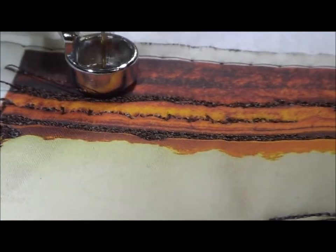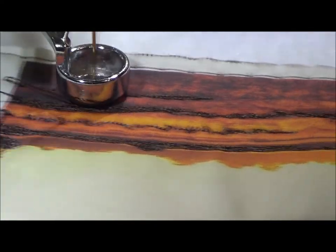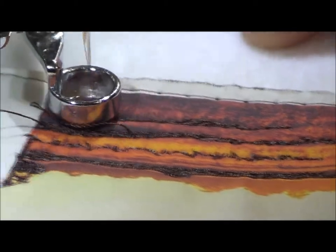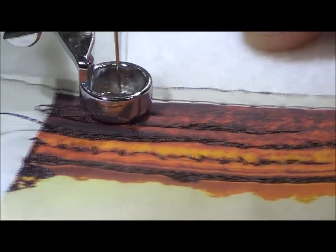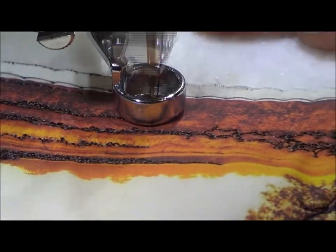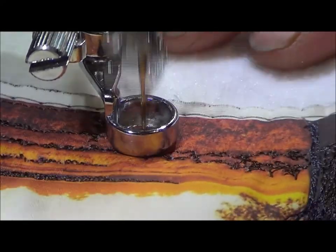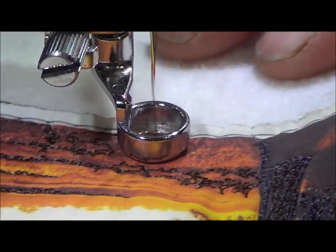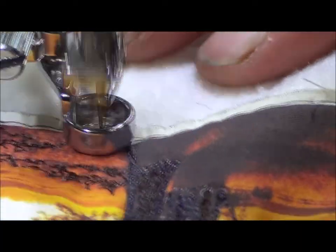So again, I can see the run of a line through this, so I'm going to colour it in, a little bit like paint by numbers. All you're doing is selecting the colours that you're going to use. Come down there because I think I need to use a little bit more of that purpley colour. I'm going to travel up under here and come up there because I want to catch those. And you can see I'm doing some little rough ziggy-zaggy sort of things. This is not using the zigzag stitch, it's still a straight stitch, but it's still giving me that nice ziggy-zaggy look, a bit messy, which is what this thing looks like, really, doesn't it?